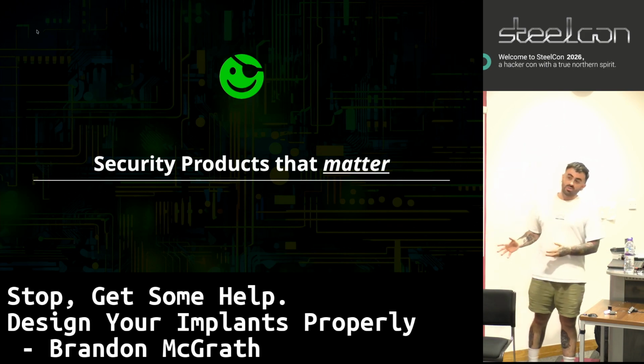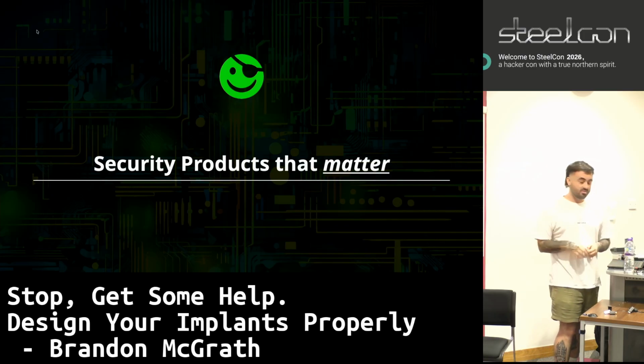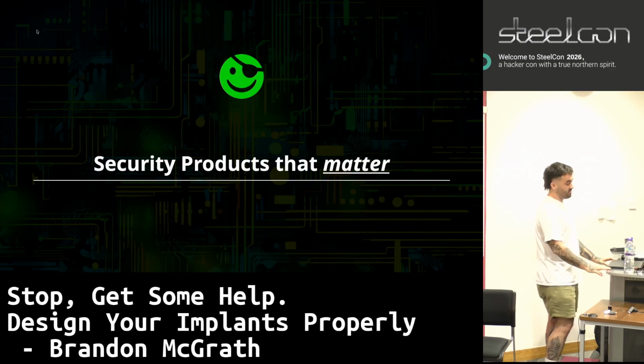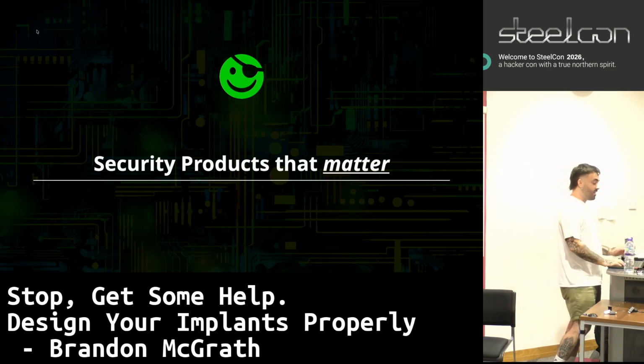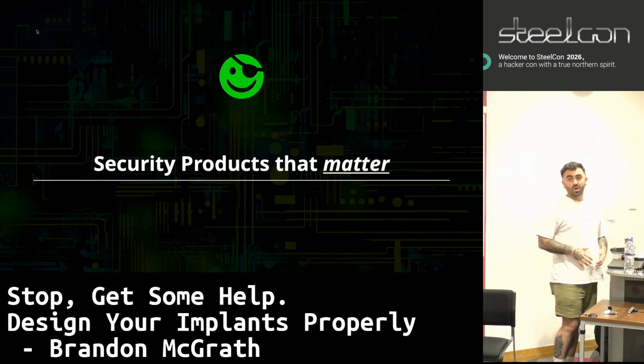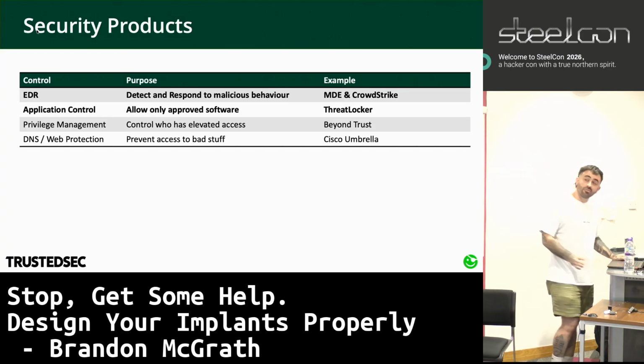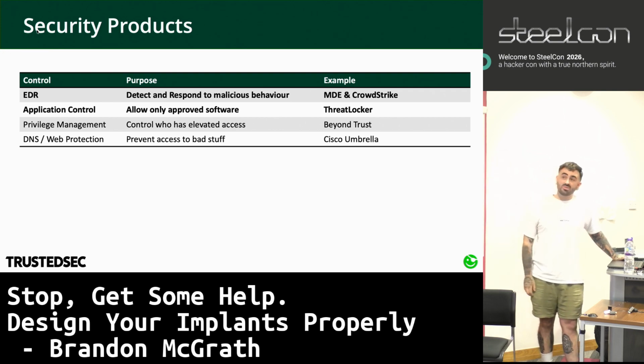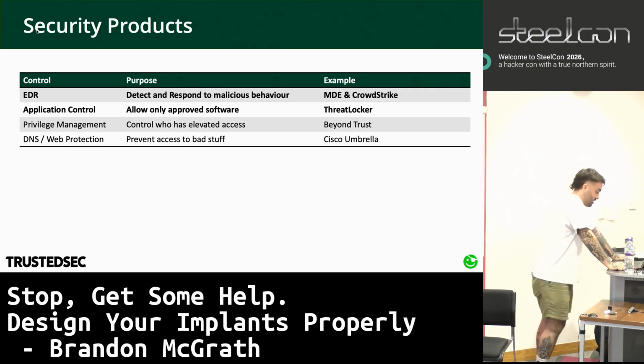Just to ease us into what I want to be talking about, there are two sections that matter. The first one is the security products that matter. When we're working with payloads of any variety, whether it's EXE, DLL, reg file, VSTO, macro, HTA, whatever it is, we're going to be working within the boundaries of different products. There are four that I've pulled out as the ones to think about. There are about 20 other different types of security products here, but these are the four that hit on what we're talking about: EDR, application control, PAM, and then DNS and web protection. Each one of these creates some sort of obstacle we have to consider and work around.